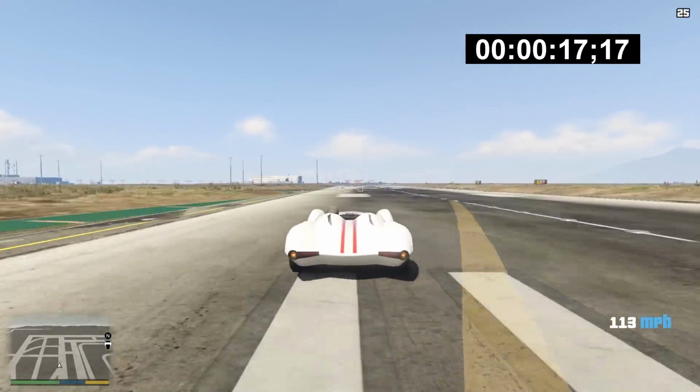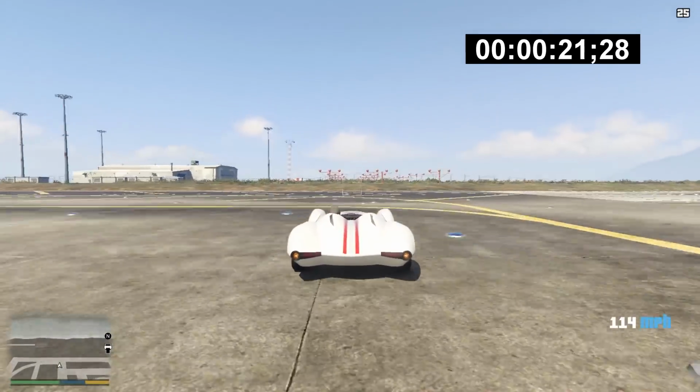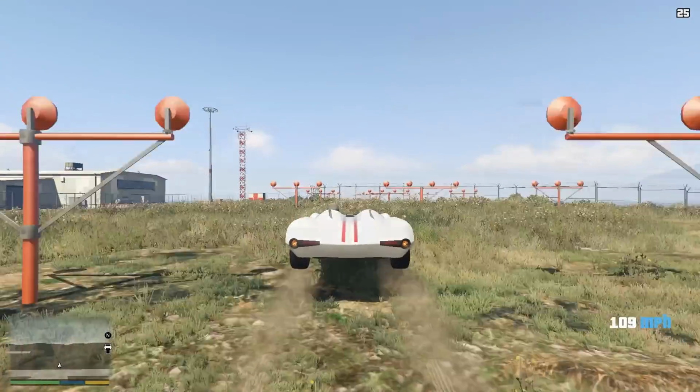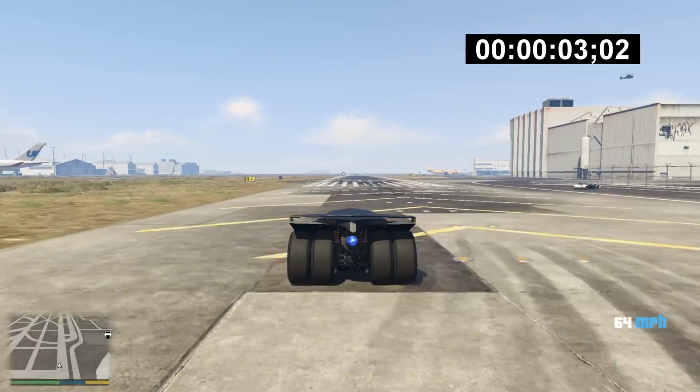So as you can see, the first vehicle I'm using is the Scramjet. It gets to its top speed of 113 miles an hour around halfway or so into the drag race, and it completes this in a time of 22.29 seconds, which is the average time for a sports car.